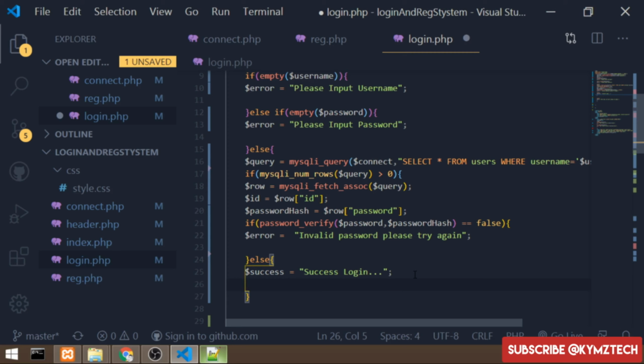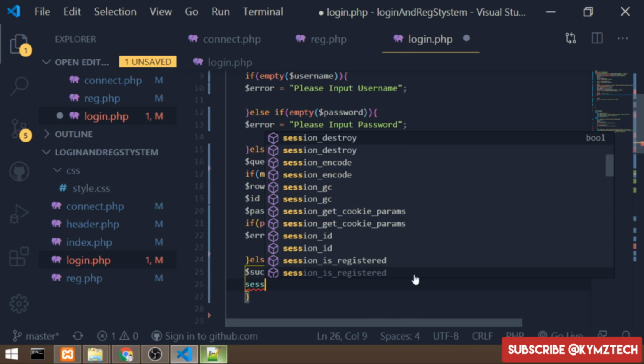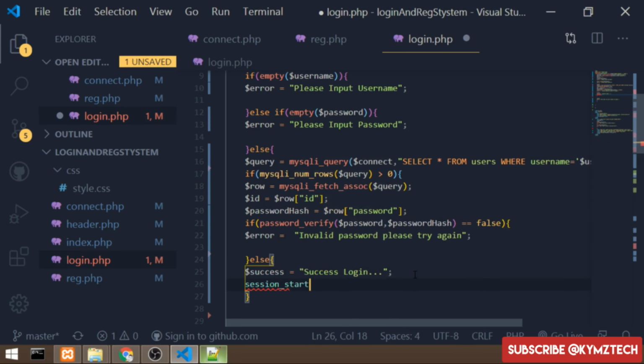So we'll say session_start. This is going to start the session, and the data I want to save in the server is going to be the ID of the user, which we are going to make use of in order to query the user data later on in the index page. So we'll say $_SESSION.